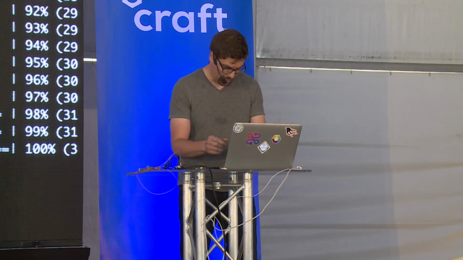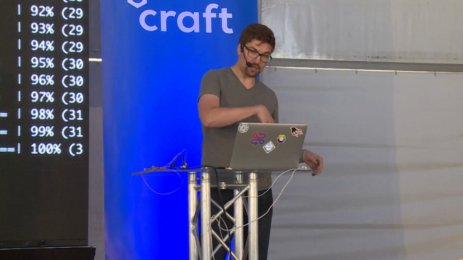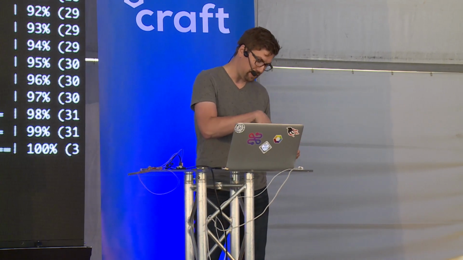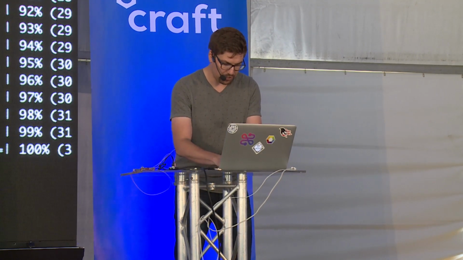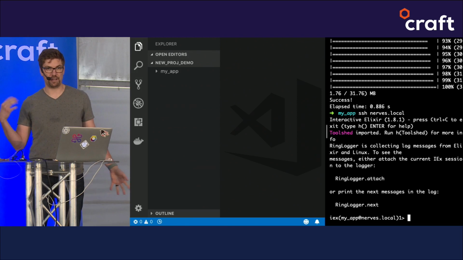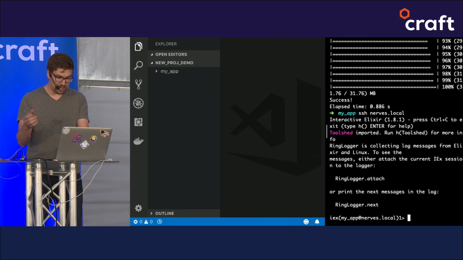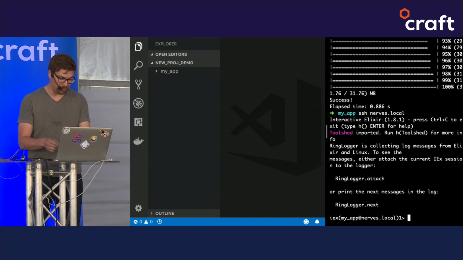All right, and to see that we're up and running, the unique thing about this board actually is that I have a USB cable here, but over that USB cable, it's doing a virtual serial port and Ethernet connection, so I can just do SSH nerves.local, and I'll get an IEx prompt for the REPL instead of a bash shell. And we can see that we're attached to our device. That's how quick and easy it is to get up and running with Nerves.